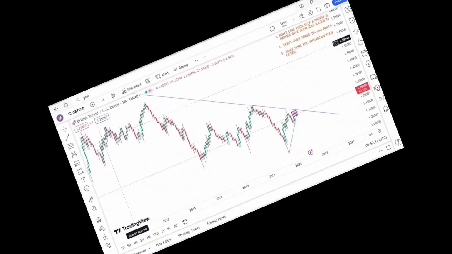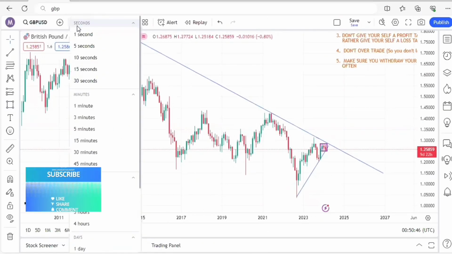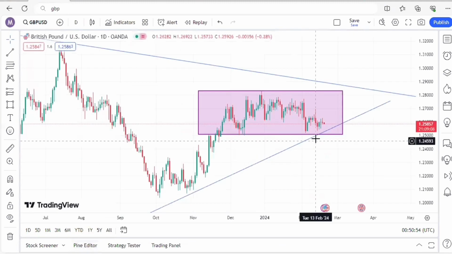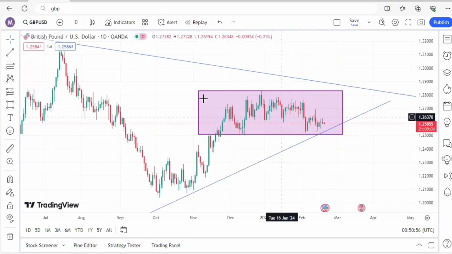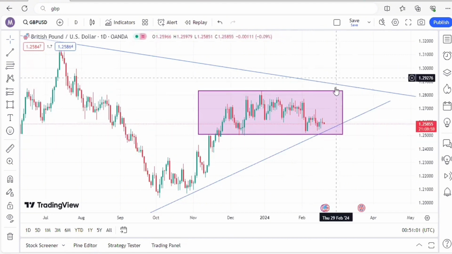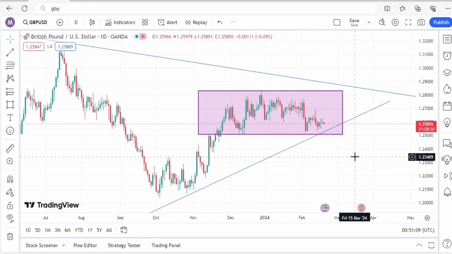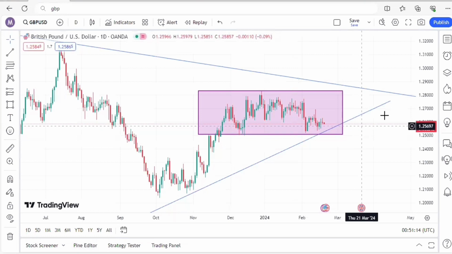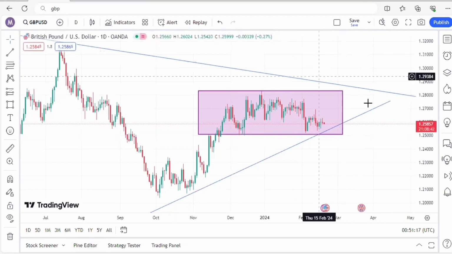Our conclusion on GBP USD after we've gone through our analysis is that we are seeing a form of symmetric triangle formed on the daily time frame, and the market is in form of a range. Any break of the structure will turn into the next direction. So if the market breaks out of this region, we'll be open for a buy. If it breaks to the downside, we'll be open for more of a sell. So let's see how the market plays out. It must go in one of these directions before we have a clear cut of what we are doing.